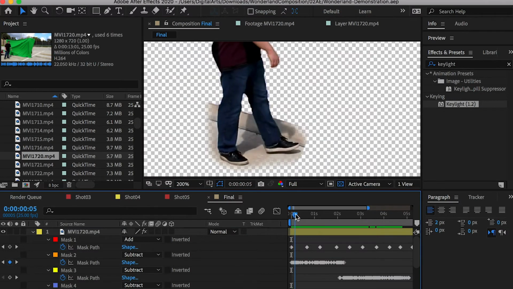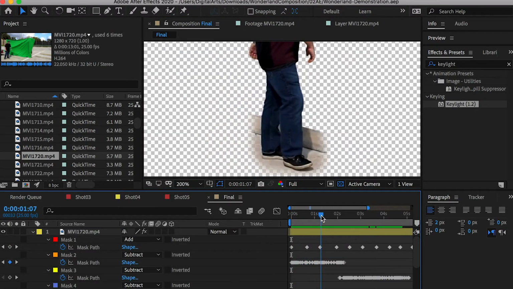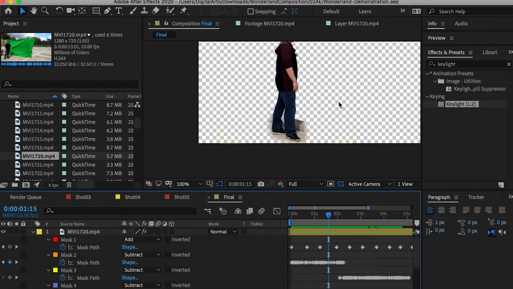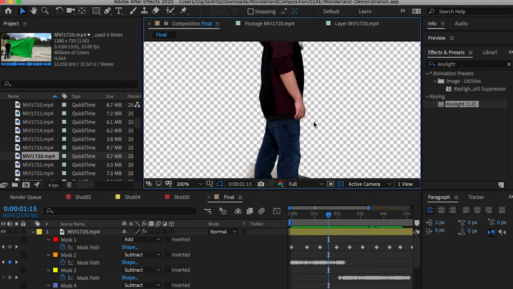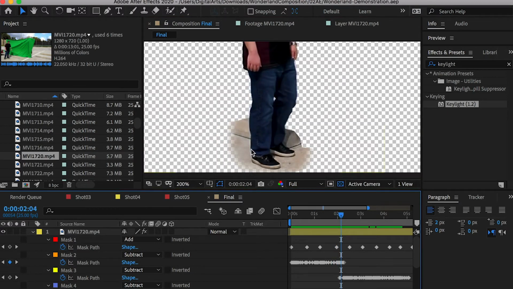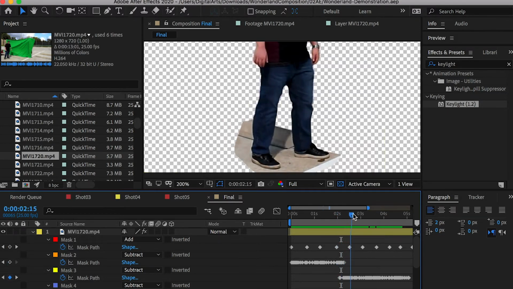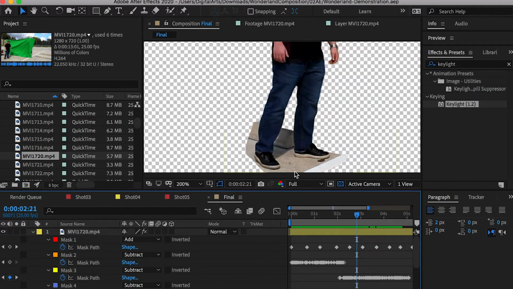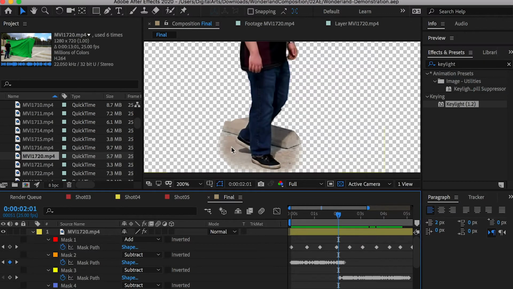Alright, so this is the final result. As you can see, as our character walks, the background is very clean and there's no noise around. For the ground, only the area close to the character's foot is showing up, and we have the feather around the edge, so it's realistic. For another mask, I forgot to set the feather, but for your project, make sure to set the feather so you have more realistic masking.